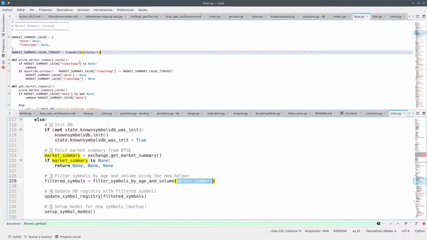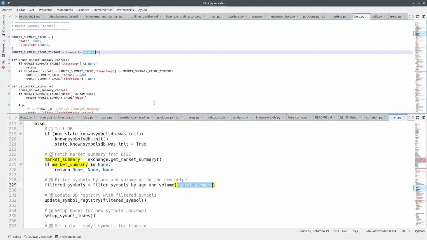Okay, so let's do hours, 24 or 48. So we are going to do this thing every 2 days. We don't want to get in this thing each time and each time. Actually, we could do something else instead of 48 hours, because we already have something at 48 hours.